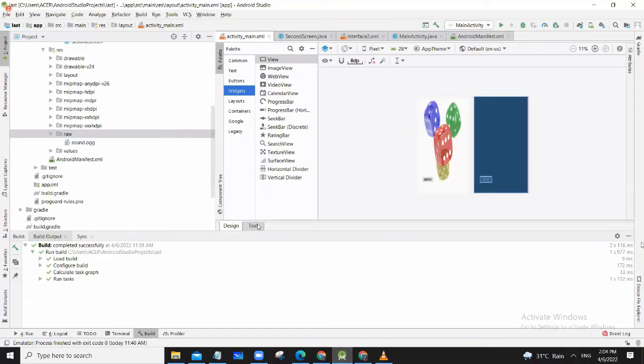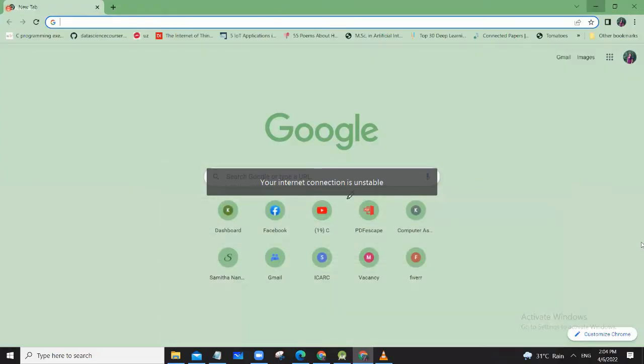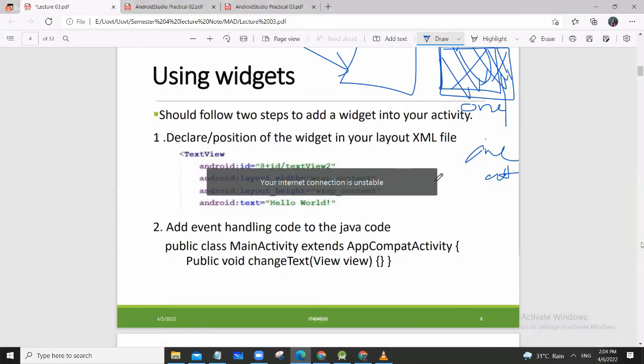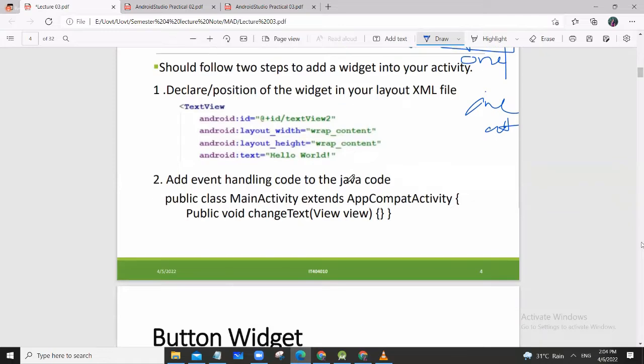After that, you define the XML code for that widget. So the first one is you need to declare the position of the widgets in your XML file. Then you need to add Java code to handle the event based on the requirements.